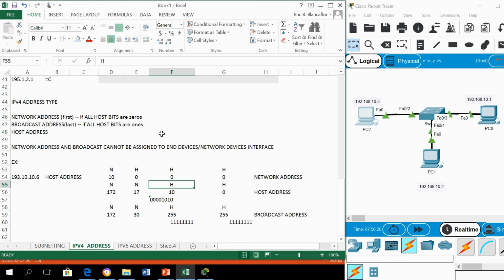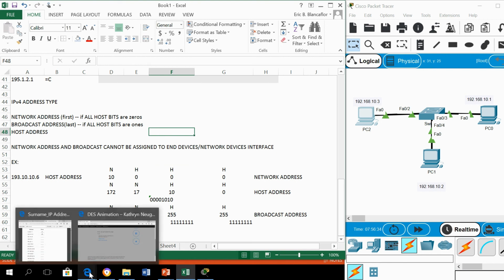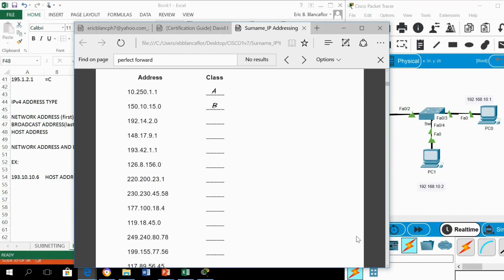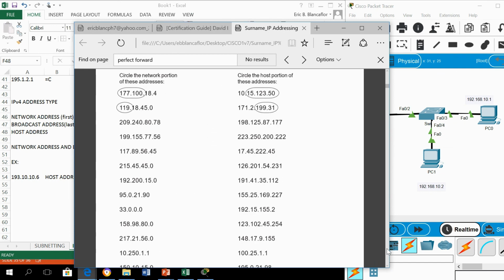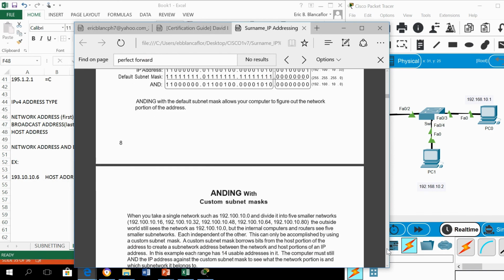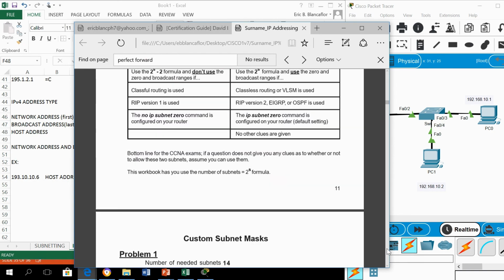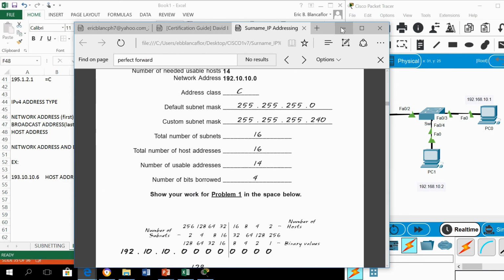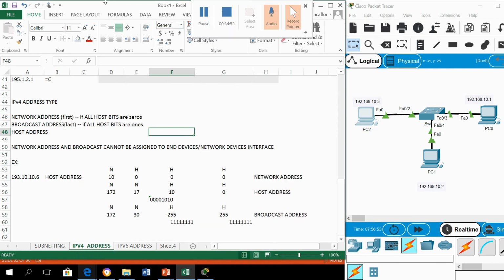So I am done. Okay. I hope this is informative. You will have more exercises on this because I will let you answer the workbook. This one, right? Defining the class, the network address, the host address, the default subnet mask, and so on. Okay. So, this ends my discussion in the IPv4, and thank you for listening.